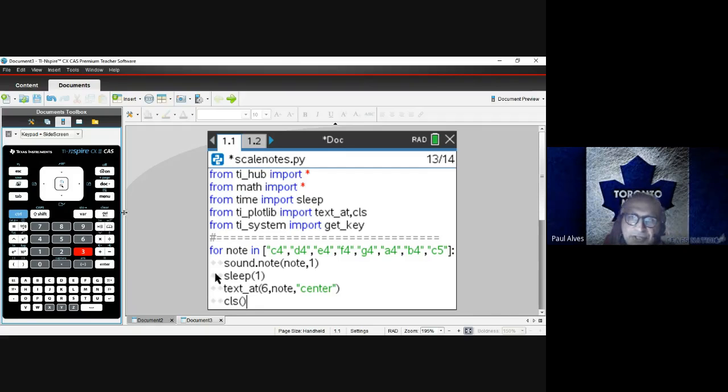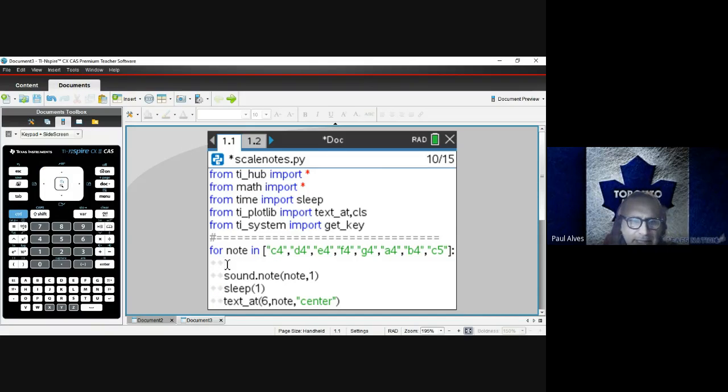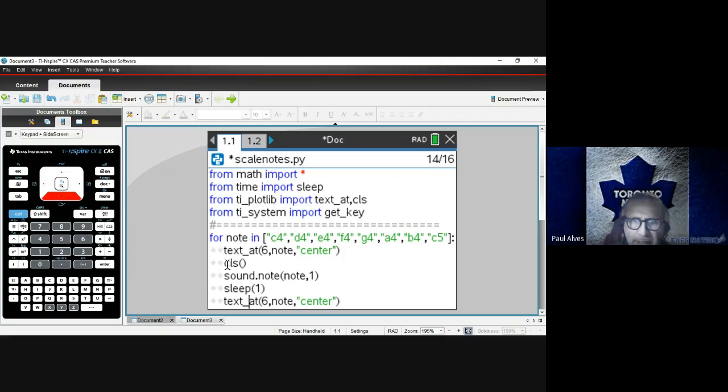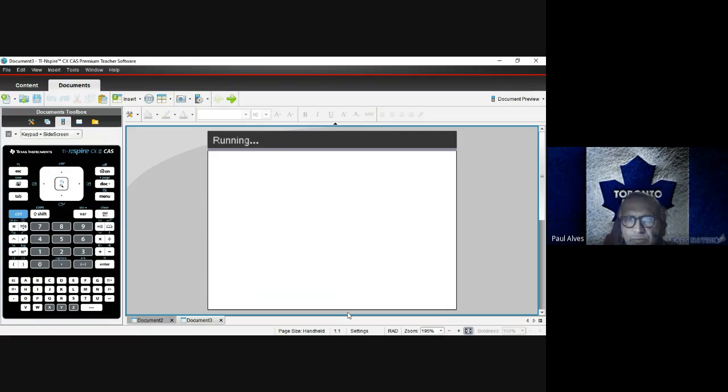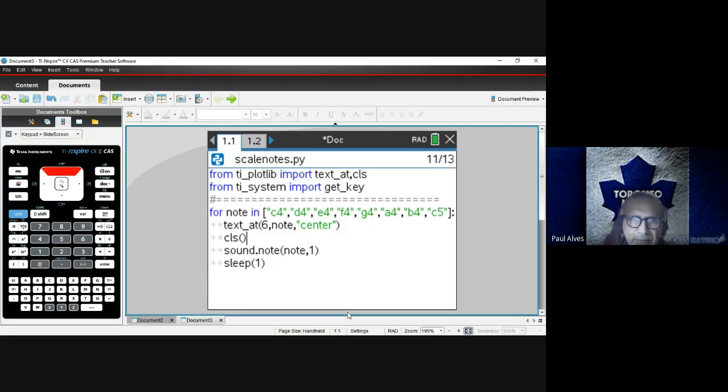So in other words, the nice thing about Python is the copy and paste feature works nicely. So if I cut that out and put it before, it should start at C4 and run nicely here. So let's try this one last time. Oh, I've got the clear screen in the wrong place. I should have put it at the very end. I copied both lines of code, so it keeps erasing everything too quickly. I'm going to put that there.